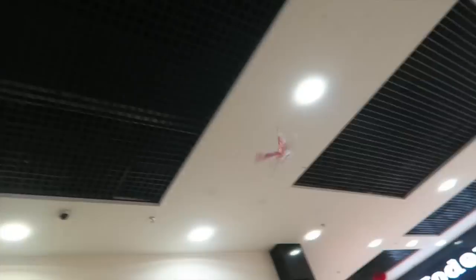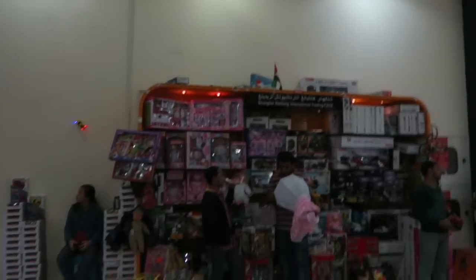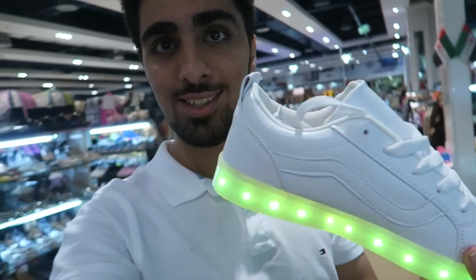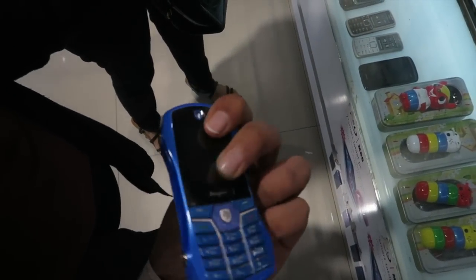What are the lines around it? Whoa. It must have a string connected. Whoa. Look at that, and it's got a remote. I've seen a load of these everywhere and I think they are so cool. Like these shoes, don't you think they're awesome? Guess what this is? It's actually a phone.